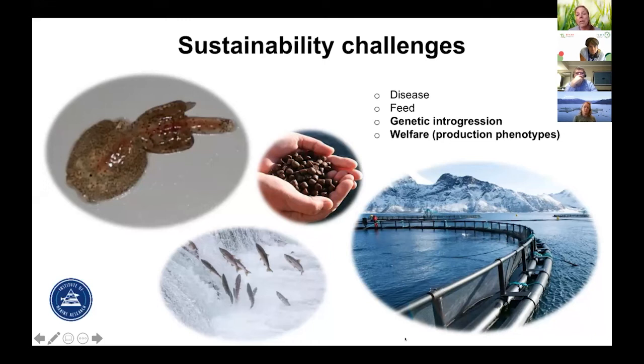A major sustainability challenge in Atlantic salmon aquaculture is, of course, what you saw before with Karianne, and also Ross showing about the salmon lice. The feed is a big issue now because we have to have locally produced feed, and the feed has to be adjusted to the fish. So you can also adjust the genetics of the fish so the fish can digest the feed that you're interested in. But what we've been working with a lot in my group is the problem with genetic introgression, and into that area that Alan just talked about, sterility. And we also work a lot with welfare traits, because the main task of our institute is to give advice to the government about sustainable solutions, but also about welfare of the fish.